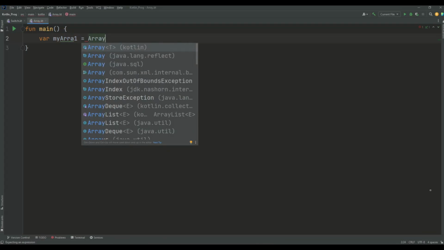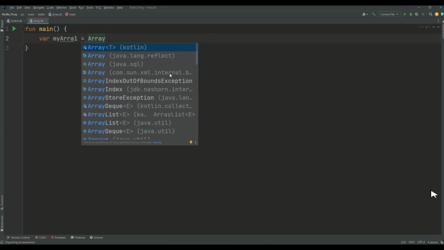I have created a variable myArray1 equal to Array, and then you can see there is a T written in the brackets. T means a template, you can say it like that also. So an array is a kind of template. An array is a kind of dynamic data structure, dynamic data type.